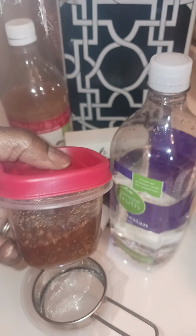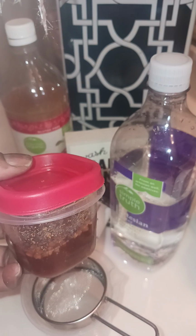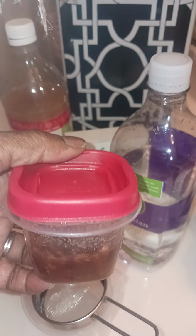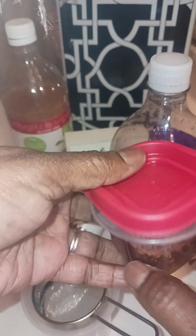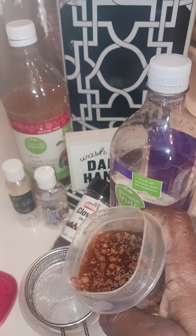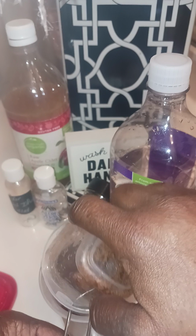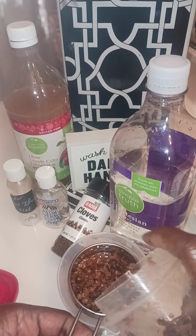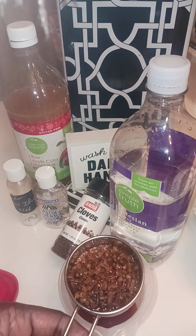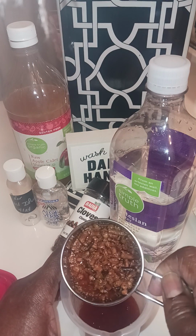Now, this has to sit for at least 24 hours, okay? So this is not a cure you're going to run to the same day and be able to use. This really needs the 24 hours to soak in the apple cider vinegar. Once it has soaked, strain all of your cloves out, like so. Strain it, strain, strain. Get all your liquids out.